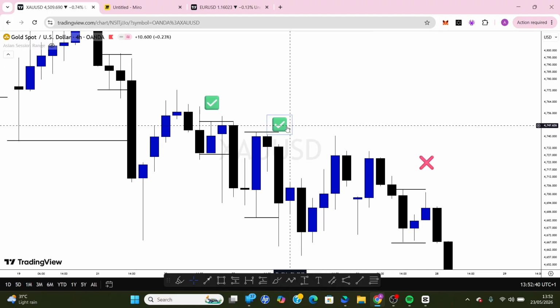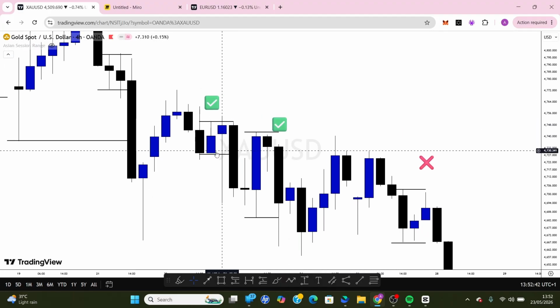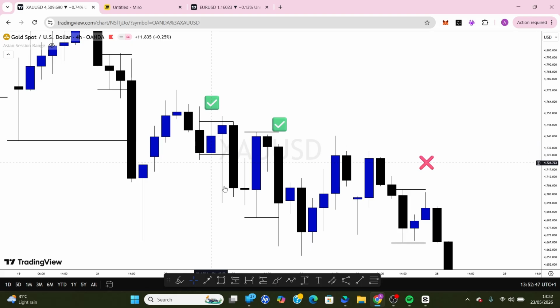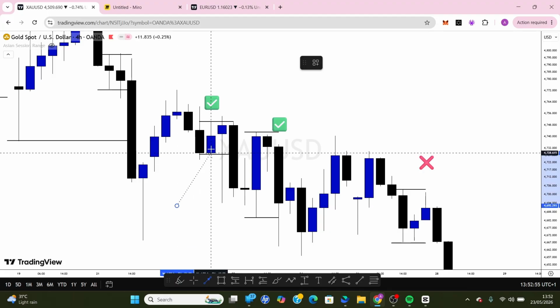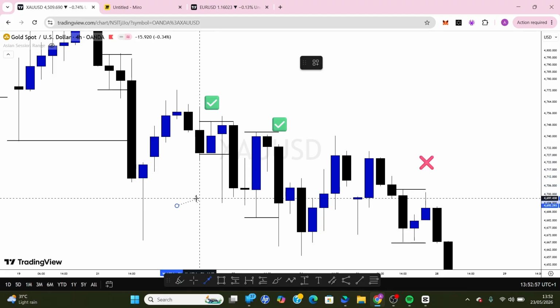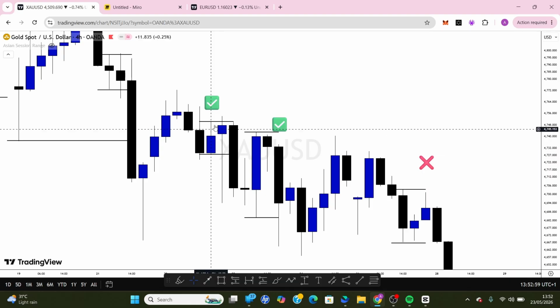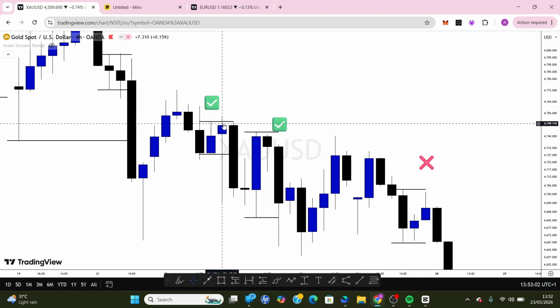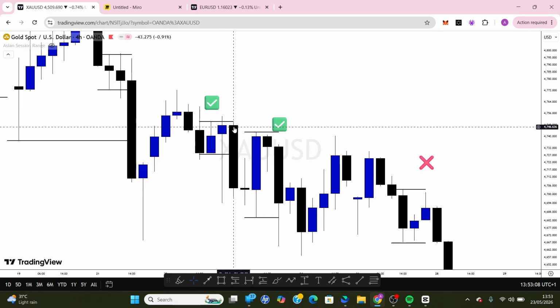Look now, this is an example of a CRT, a bearish CRT, for example. If you look at this candle and mark the high, this is the candle I'm talking about for context, right? This candle right here. You understand? And mark the low. This is the low and this is the high of the candle. So the next candle, which is the second candle, swept the liquidity above and closes within the range, signifying that the sellers are in the market.